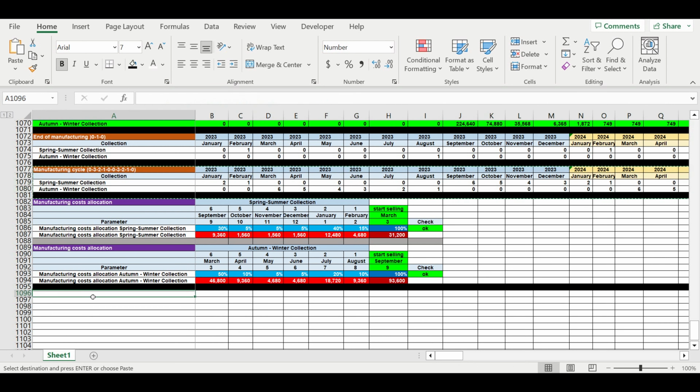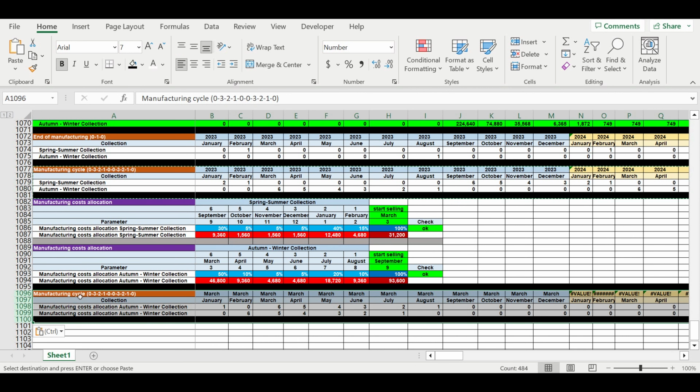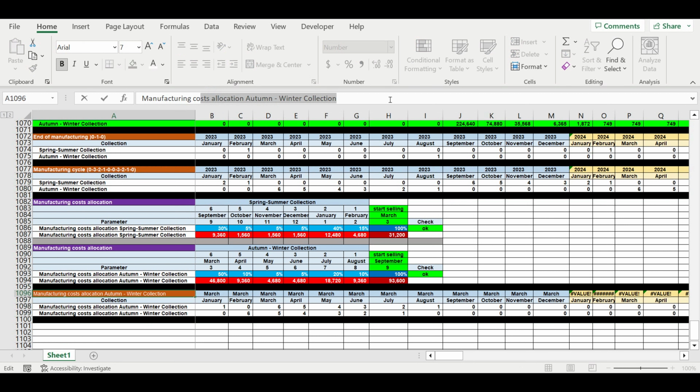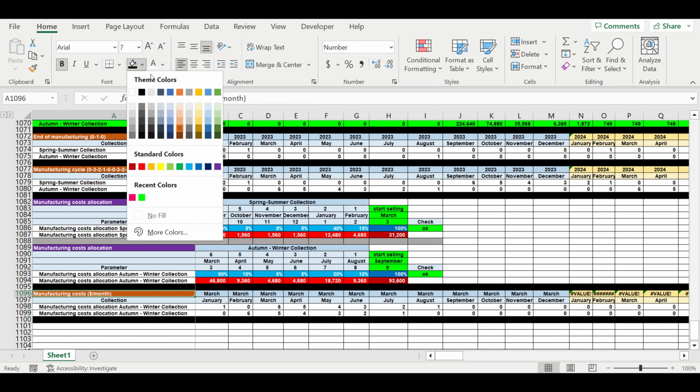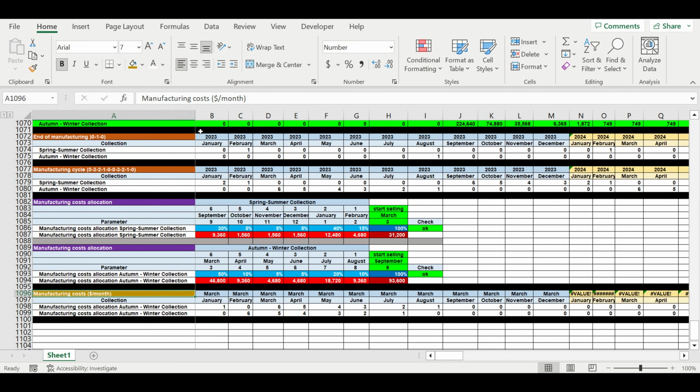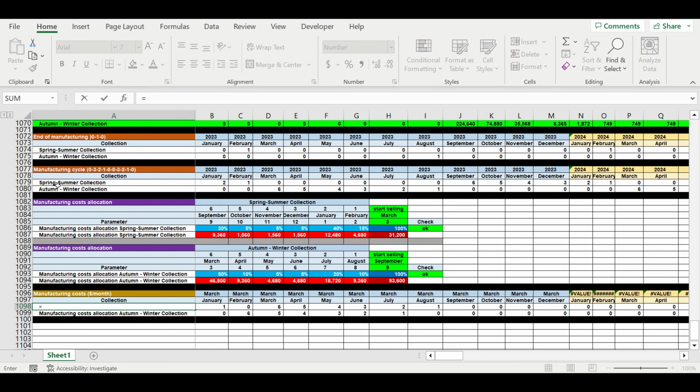So this will be manufacturing costs. So we will have spring summer collection and autumn winter collection.